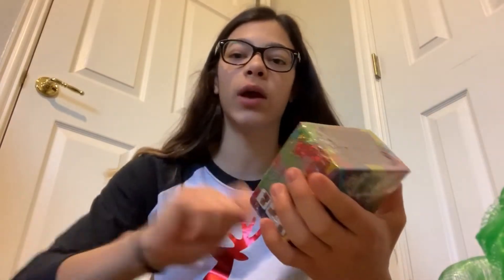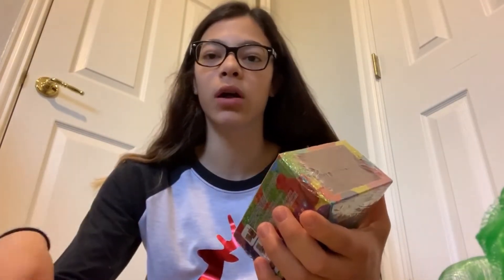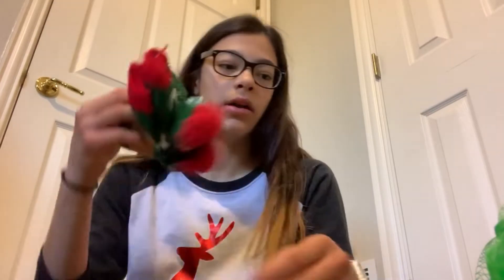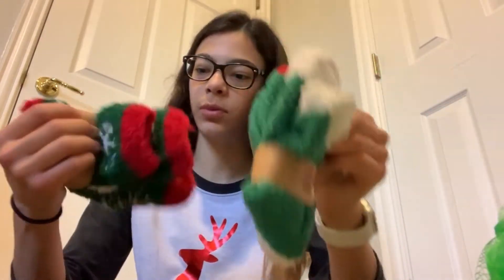Next, from my stocking I got Hershey Kisses, a wall charger, fuzzy socks, a Target gift card, Mickey's stocking gum, chocolate scratch art — you scratch off the black squares and there's rainbow colors underneath, comes with about 150 sheets — and hand sanitizer. So those are the gingerbread man socks, the snowflake socks — that's all in the stocking.